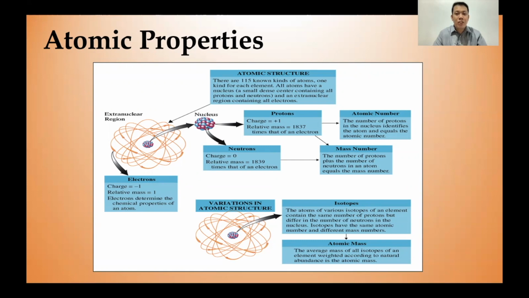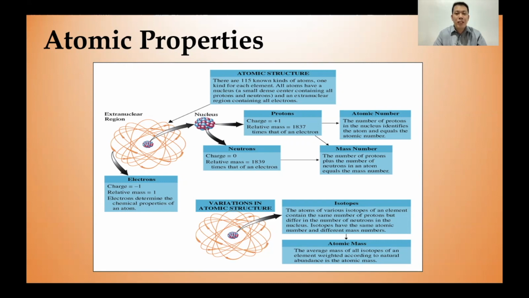So electrons are actually moving. And the purpose of the quantum numbers actually is for the specific location of the electrons as well as the shape of the atom. So protons are, of course, we said this a while ago, positively charged. Relative mass is 1,837 times that of an electron. And protons are actually the atomic number of an element.